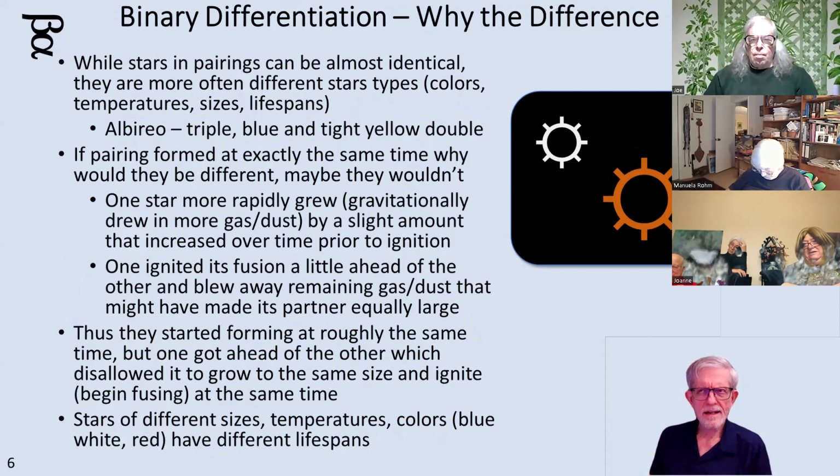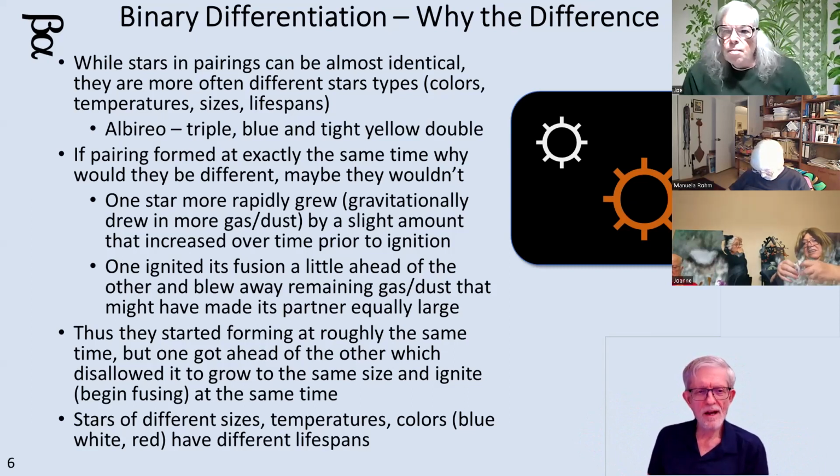But why is it that when you look at a double star, there's always one that's closer to being blue or white, and there's another one that's closer to being red or massive red? It's always this endpoint differentiation between the two stars. In the case of our favorite out there called Albireo, that's Beta Cygni, the nose of the swan.